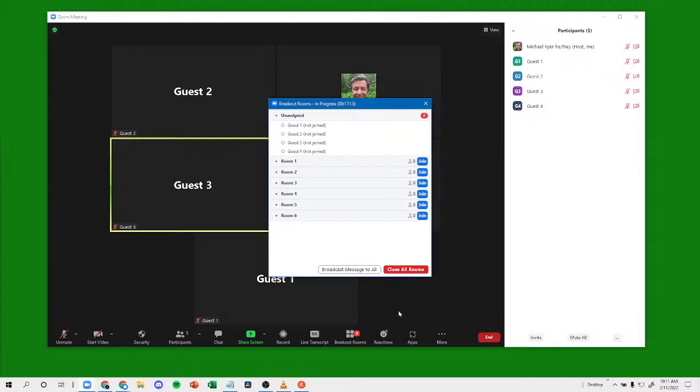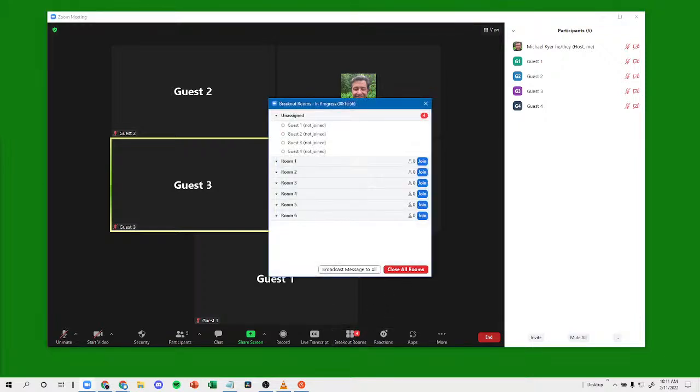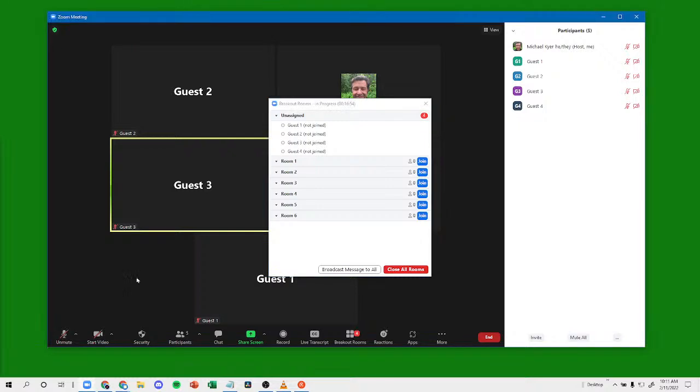Now, if I want to go ahead and close all of these rooms, I have all these rooms open and my guests have joined. Well, actually, I'm going to have my guests join first. So that's what it would look like. Your guests are joined. I'm going to go now ahead and open these rooms. Oh, I've already opened these rooms. Sorry about that. We're going to switch. I'm going to start having my guests join these rooms and move out into their various breakout rooms.